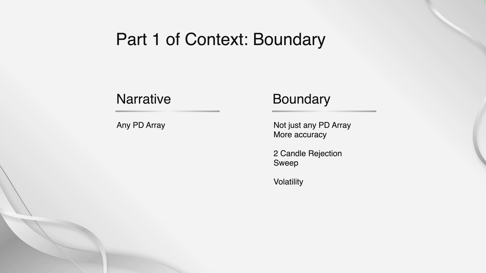We need to understand narrative and boundary are like brothers, blood brothers. They are somewhat the same, but also not the same. The main difference is that the narrative is usually not that accurate, whereas with a boundary we have to be accurate, because if we're not going higher off of that specific PD array, then we're likely going to take a lot of losses on the lower time frame. So what do I actually mean with that?